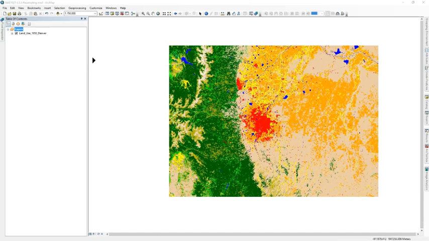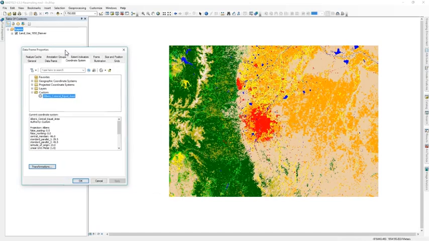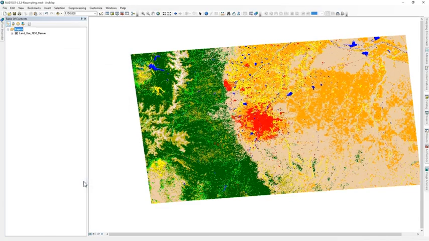A quick way to get a simple visibility into that is to just change the data frame projection to something else, because it'll reproject our data in our data frame on the fly in the background to the new projection. So let's see what happens when I swap the projection on the data frame to the NAD 83 geographic coordinate system. When I do that, all of a sudden my projection gets distorted and goes at a different angle.